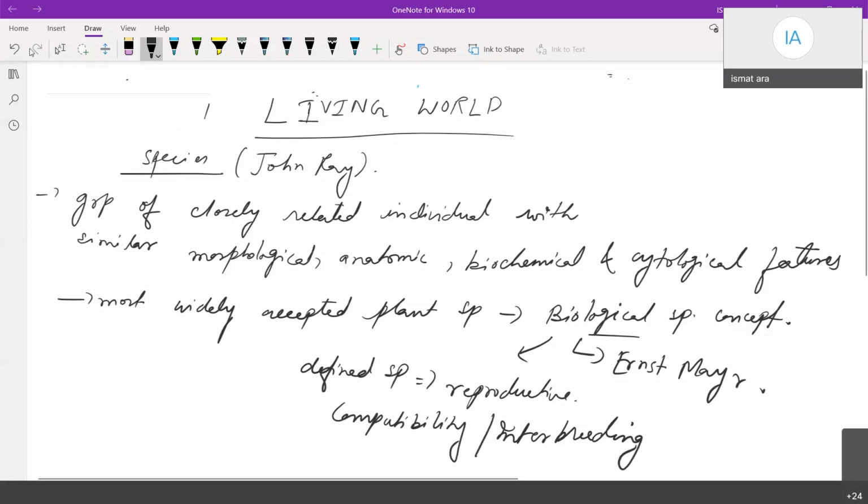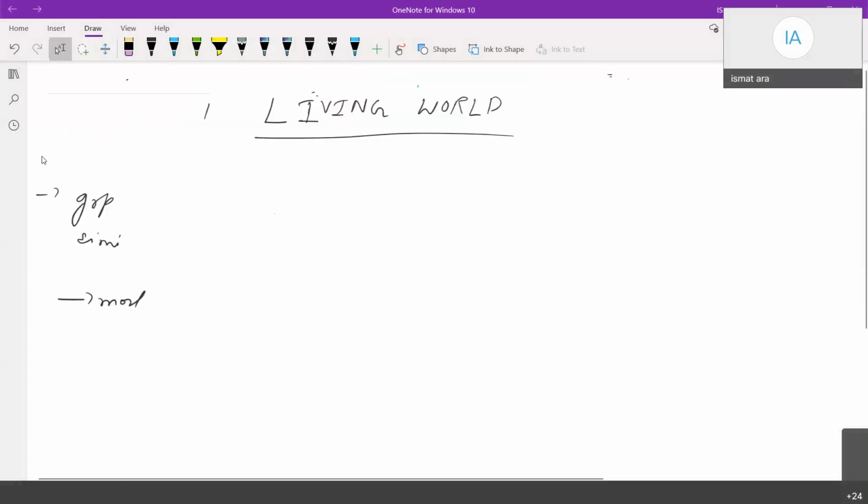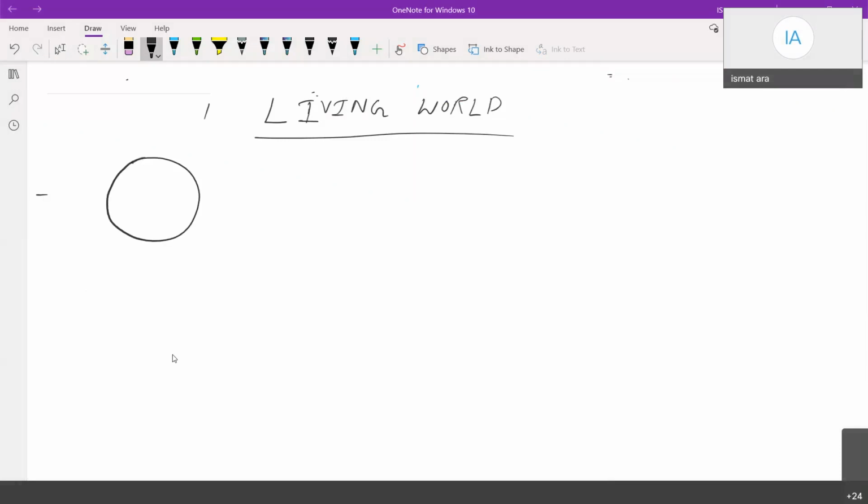Now let us see. Actually, this is the definition I have just read, but now I will make you understand the concept of how you will define a species. Okay. Wait a minute. Suppose this is a plant species or animal species. Suppose this is a species A. From here we have isolated one more species A. Okay. Now let them interbreed. We will see that they are crossing. This is the simple crossing. We have seen that no interbreeding is possible.